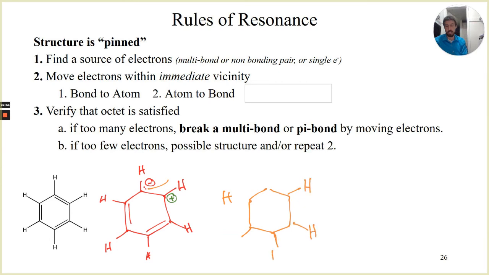And the way we said that we could fix an exceeded octet was to move the p electrons. Well, the p electrons are currently right next to it, or connected to it. So what do we do? We could move those electrons away from the exceeded octet, which means right back to the carbon. The result is that we get back to the red structure. Moving the non-bonding electrons to the bond between the carbon and the hydrogen was actually not useful, so that didn't work for us. It's not bad that we tried it. That just means that we hit a dead end.